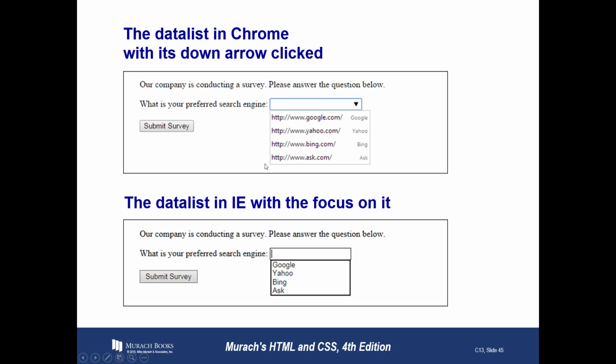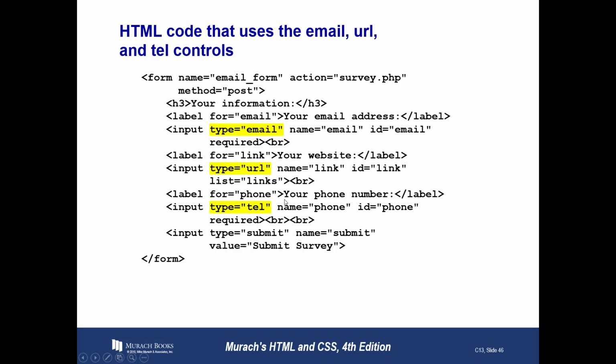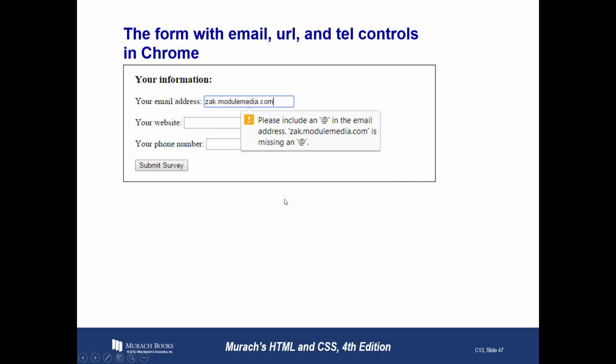There's a data list, which is kind of neat. So you can come in there. This is a good example here of a data list. If I came in here, and notice that there is an O in Google and an O in Yahoo, but there aren't O's in these. If I put in an O, it would change the list so it would only have words in it with an O. All right? So it's a way that you can make a search, for lack of better words, to make it a little easier for somebody working with something.